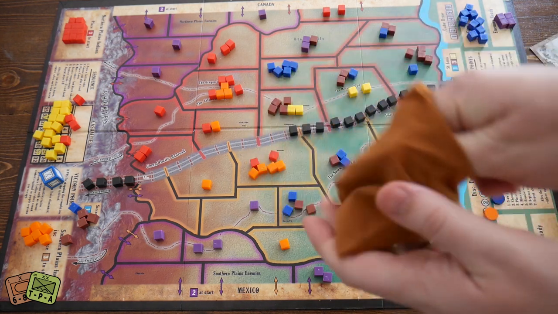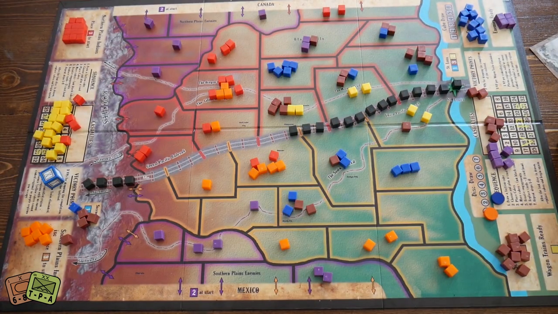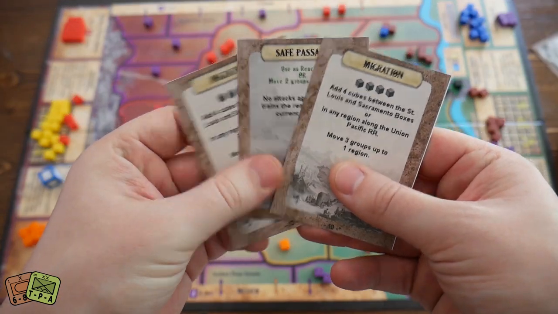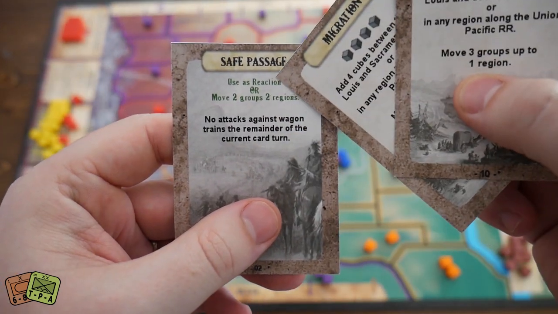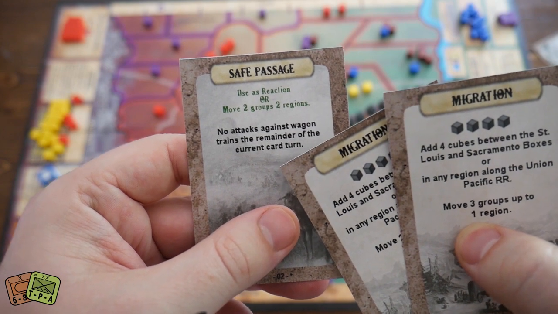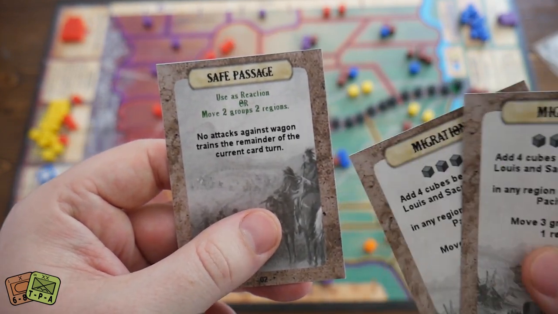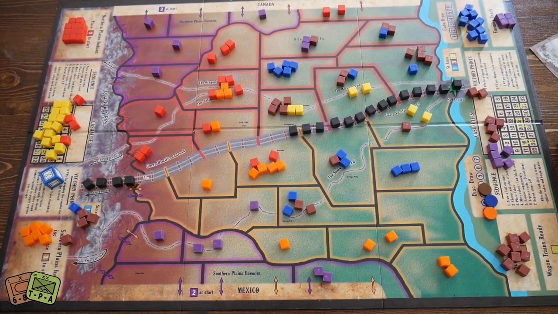And then we just pick another one. And we got the settlers. This is a brown disc. So the settlers are going next. And the settlers have 2 migrations, and they have a safe passage. This is a reaction card. You can kind of play this when you're attacking. You say, no attacks against the yellow wagons until the end of the current card turn. So that's a good way to protect us. We'll hang on to that.